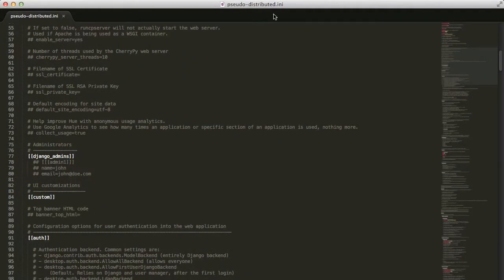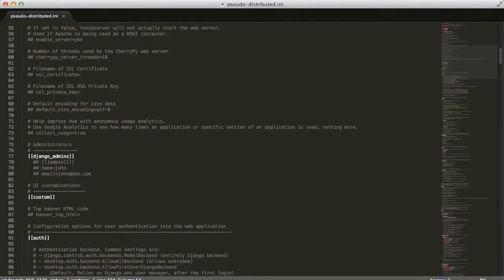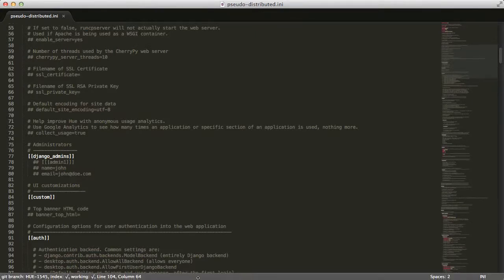Today we're going to be looking at SSO with SAML. In this demonstration, we'll be looking at how to configure SAML from the perspective of Hugh. In this case, Hugh would be a service provider, and we'll be using the Shibboleth identity provider. We won't be showing how to set up Shibboleth.